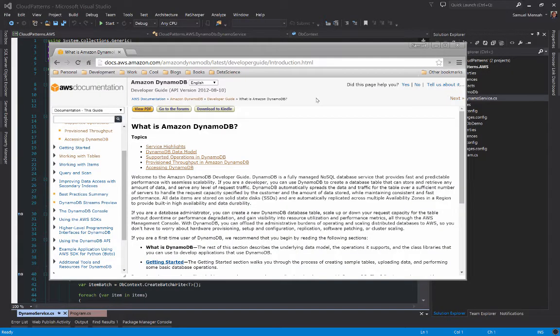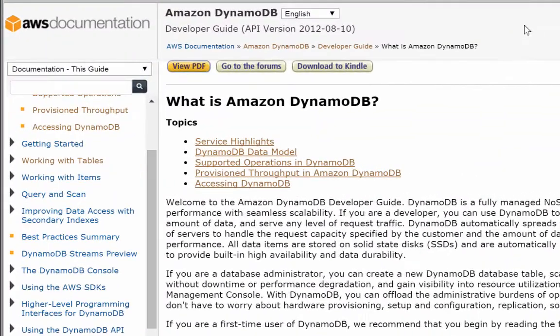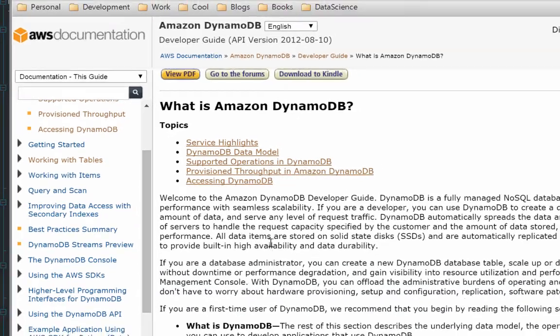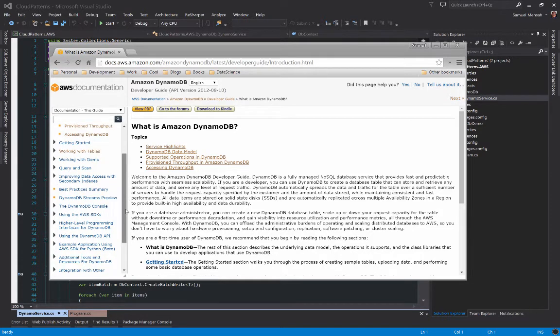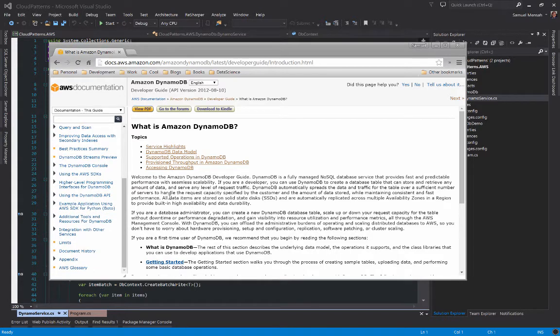Alright, so before we go any further, for the benefit of those who aren't as familiar with DynamoDB as others, I just want to spend a few moments to actually explain what we're trying to do here. So DynamoDB is a NoSQL database service that runs on the Amazon cloud. I'm not going to go into detail too much because there's a lot of documentation already out there. However, I would just like to illustrate that there are two main high-level programming interfaces for DynamoDB. The first one for .NET is called the document model.